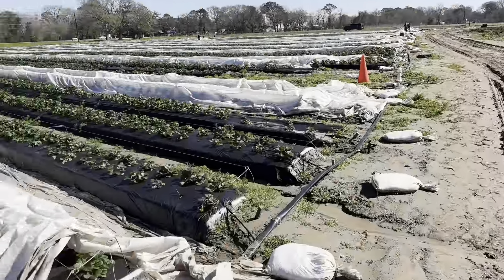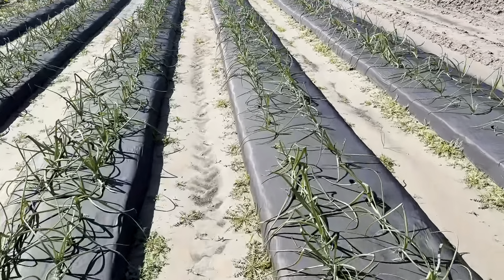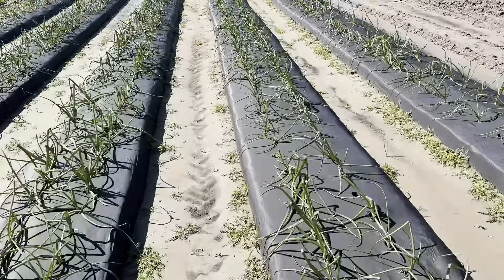We've been checking in on these onions, so I thought we'd give them a glance today. They look great — they haven't grown a whole lot since last week or the week before, but they do look really good and they're right on track to be ready to start picking during strawberry season. Just got back from the field with some fresh greens.